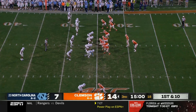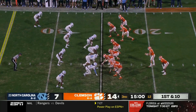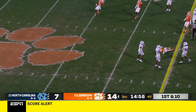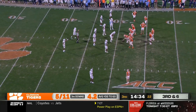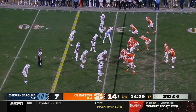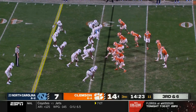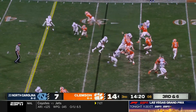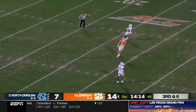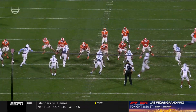Near midfield they are going for it — they are certainly playing to win. Kade Klubnik back to work to start the third quarter, after he ended the first half nosing the football across the goal line. A slant here — that's a high throw and he takes through that one. You see him using his legs to turn a run that could have been two yards into four. North Carolina heats up Kade Klubnik and he tried to beat the zero blitz with a middle deep throw — it's a three and out.